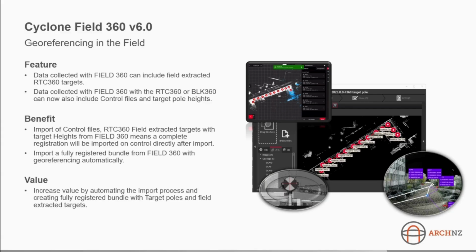So the benefit is that you can spend that time while you're waiting for the scanner to do its thing, preparing your data for further processing, either for final export from the tablet or for further refinement back in the office and Register 360. My favorite part of the feature is the ability to pick the target and label the target and give that target a pole height if you're using poles, all in the field, so that when you import it into Register 360, you're a massive step ahead.